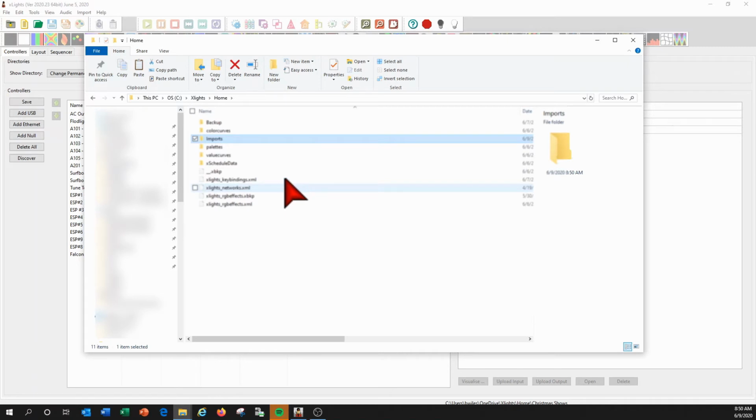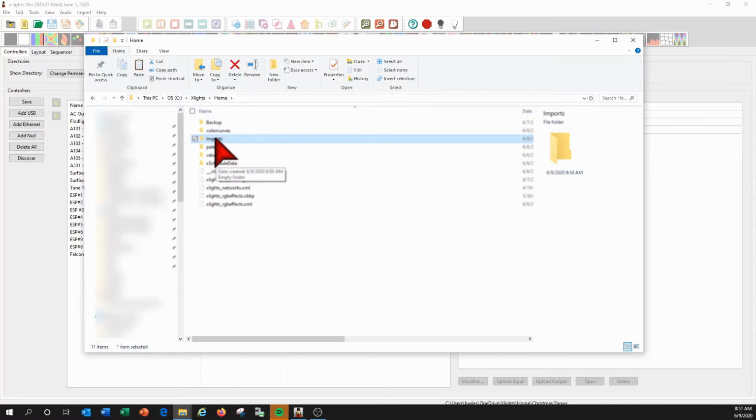And why you're creating this imports directory is it gives you a location to save all your download files, so that you have them in a logical place, so that you can go through the processes of mapping and all the things that you do.